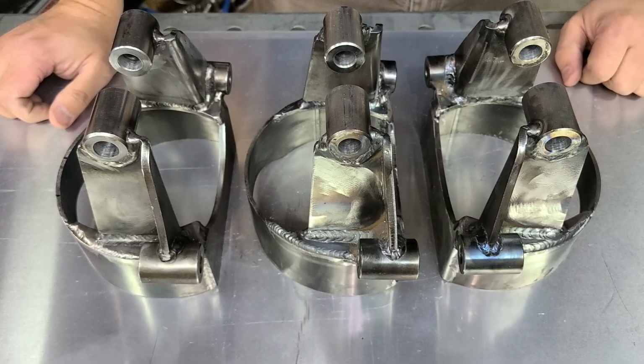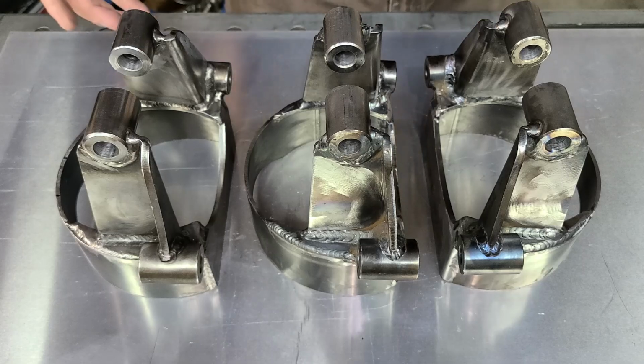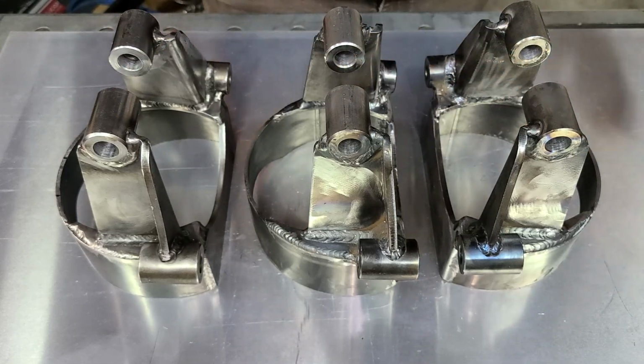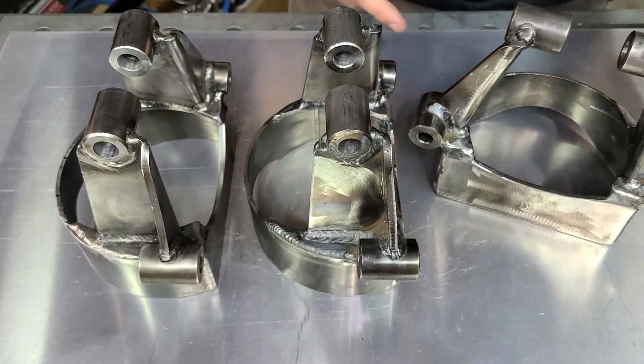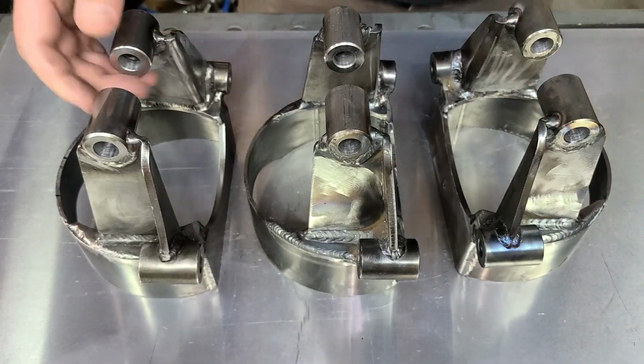Unfortunately, they don't seem like they're willing to do anything. Basically, they're chalking it down to it's my frame, and I don't buy that. These manufacturing differences in here, that has nothing to do with my frame. The fact that these are all different angles, that has nothing to do with anybody's frame. So I don't know. It is what it is.